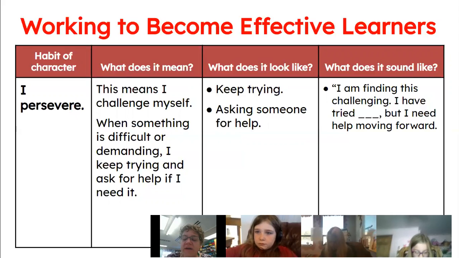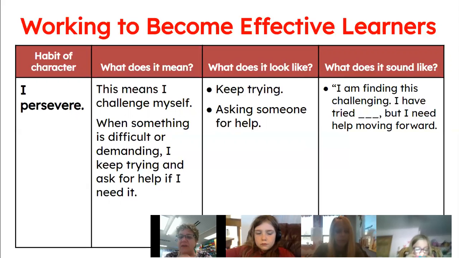All right. We are going to take this test in the Zoom today. So if you have a question, we can help you with that, okay? Now we can't answer the question for you, obviously, but if you have a question, we will be available for this time on Zoom. So what does persevering look like? It means keep trying, right? It means if something's really frustrating you, skip it and go back to it, okay? But you're continuing to work on it. You're not giving up.